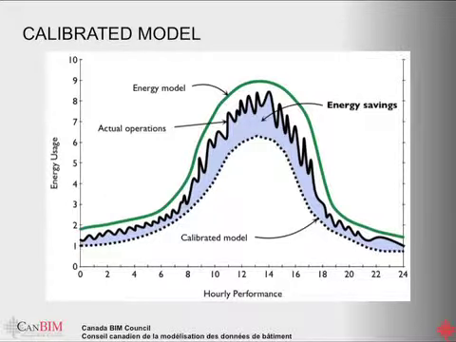So I'm working a lot with existing buildings right now, where that's all it is. I'm dealing with existing operations. And what I'm doing is a little funky graphic I created. The green line at the top is the energy model. Say it's an energy model prediction. The squiggly little black line is the actual operations for a building. So it might be off by a little bit, that's fine. But what we can then do with the calibrated model is start to tune your building using what's actually happening versus what I predicted would happen. And then we can start to learn and we can start to re-optimize.